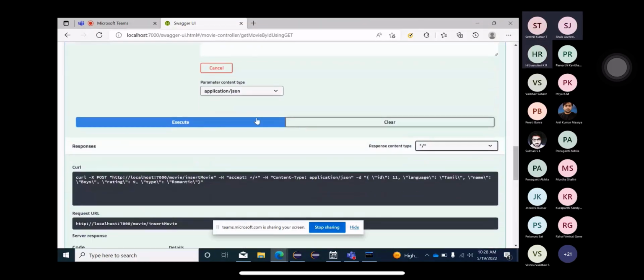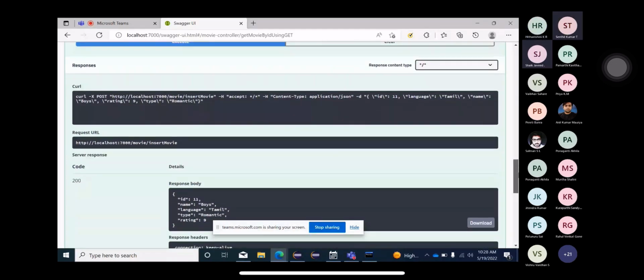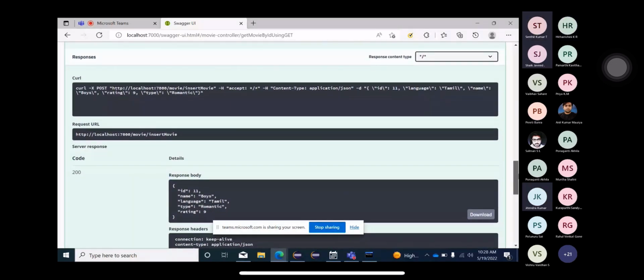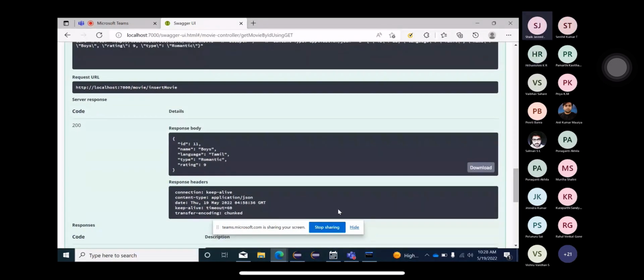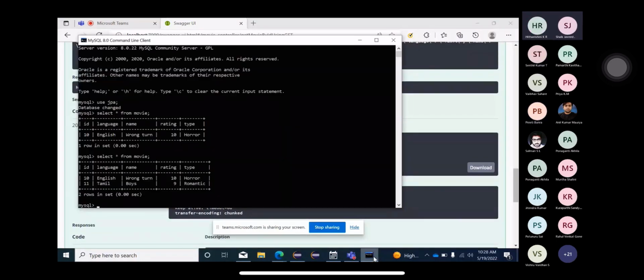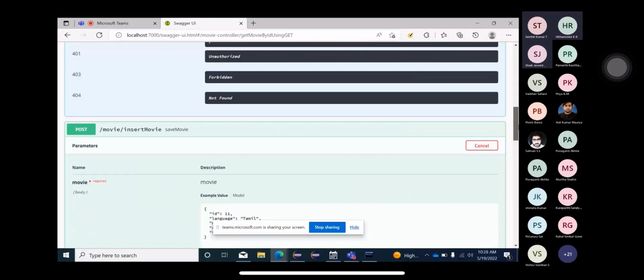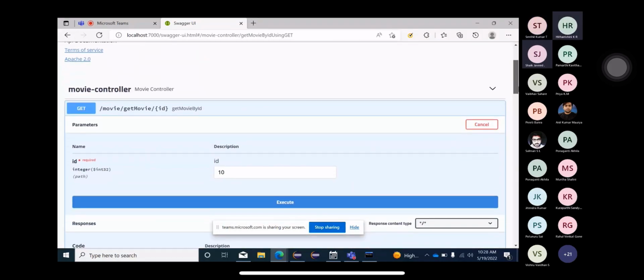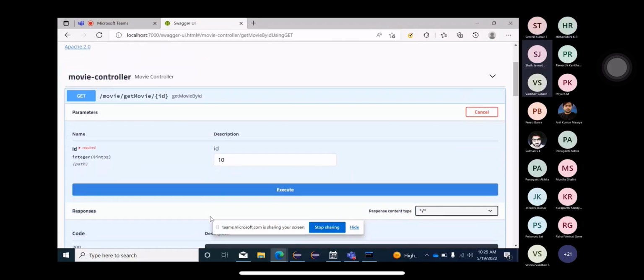Click the execute button first. It's coming now, 11, Tamil romantic. But horror movie only, sir. 10 means you have given 11. What ID have you provided? 10 only, sir. You are checking in POST, check in the GET request.